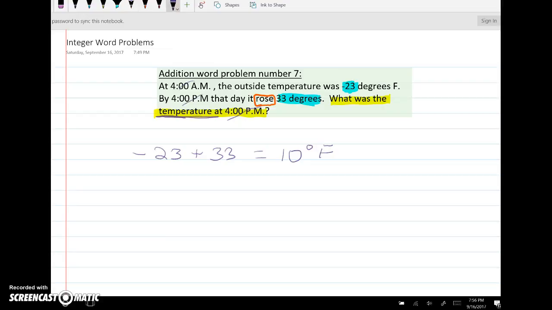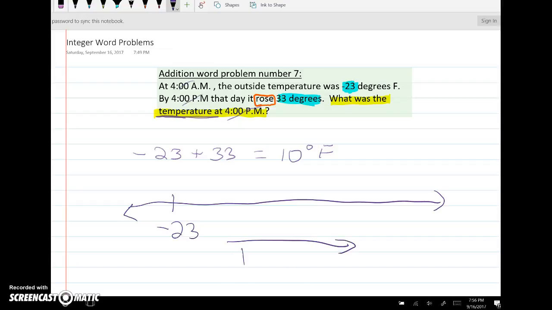Now, if you're still not quite sure, let's look at a number line. Not an actual straight number line, but a number line nonetheless. We're at negative 23. We have to get larger. Remember, larger is to the right. We have to jump 33 steps. Well, if this is 0, it's going to take us 23 just to get to 0. That took care of 23 steps. We still have to do another 10.